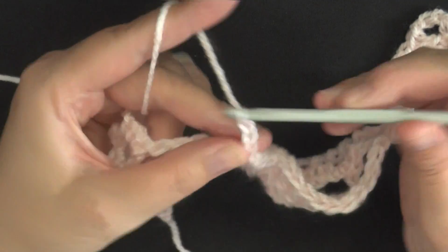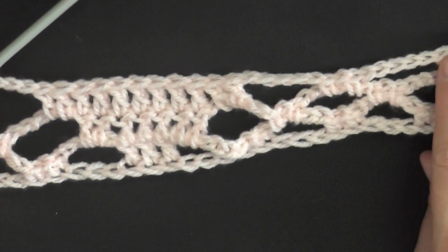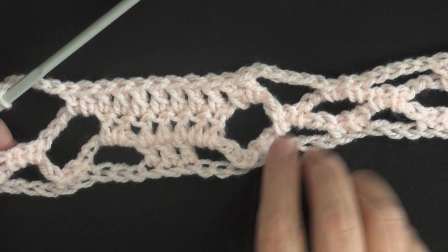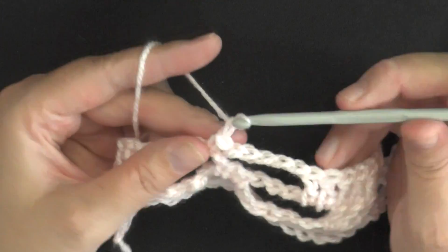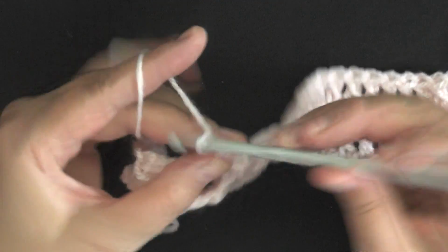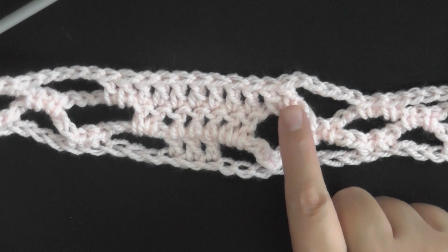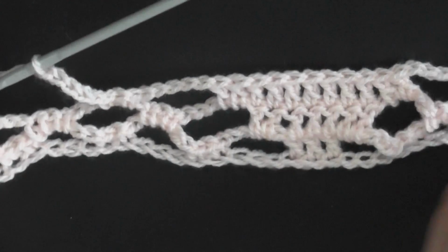Then again, you want to chain 5, 3, 4, and 5, and then we're going to continue to repeat what we just did here, which is you work your 2 double crochets in the chain 5 space, then across your double crochets, and then 2 in the chain 5 space. And then you'll chain 5, and you're going to work your single crochet, chain 1, single crochet. You're only going to have 1 of those this time. And then you'll chain 5, and then in your next chain 5 space is going to be here where you'll work your next 2 double crochets in it, and then across the way, and then the double crochets again.